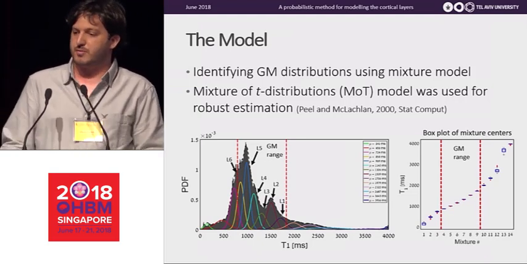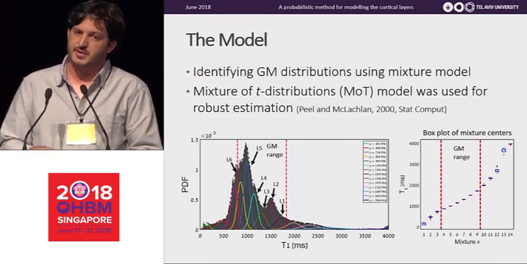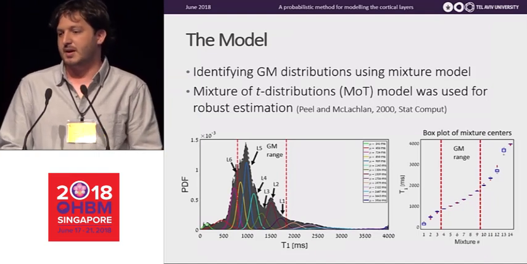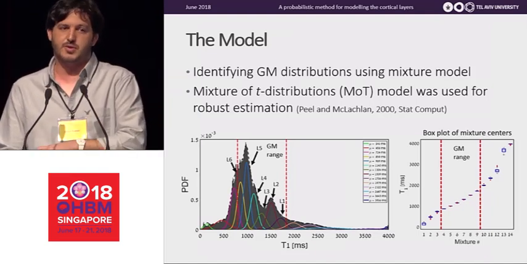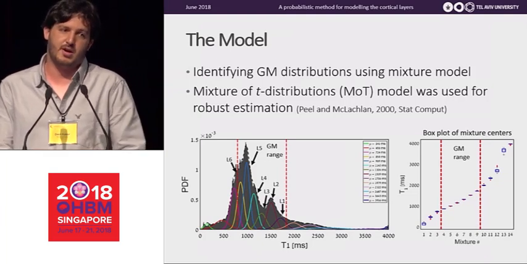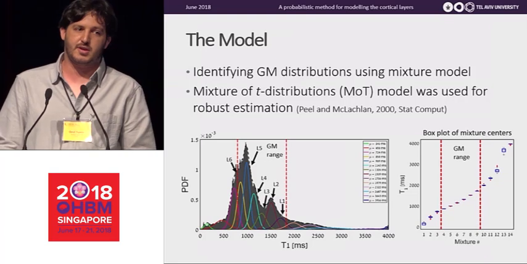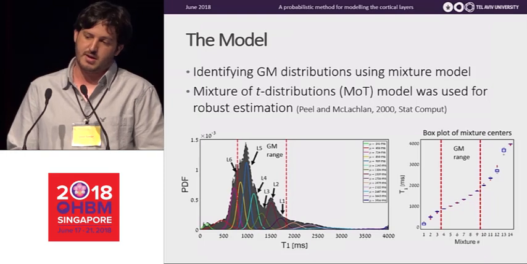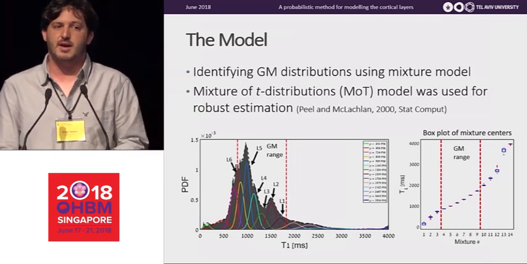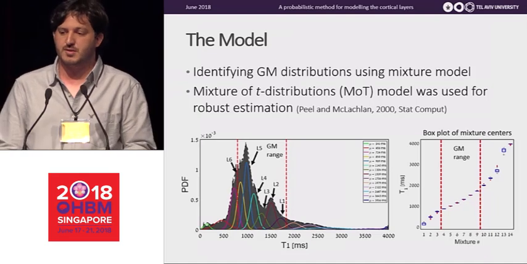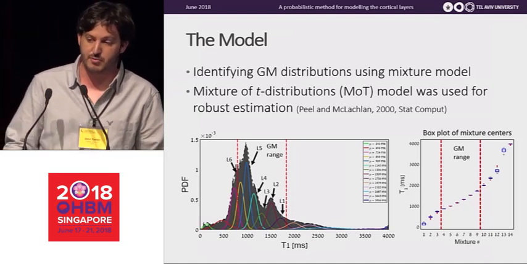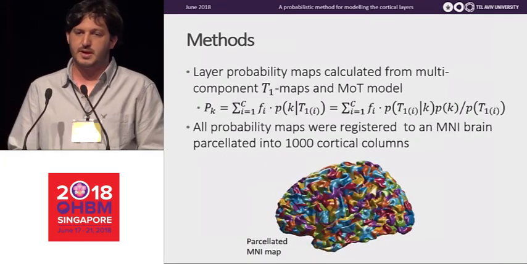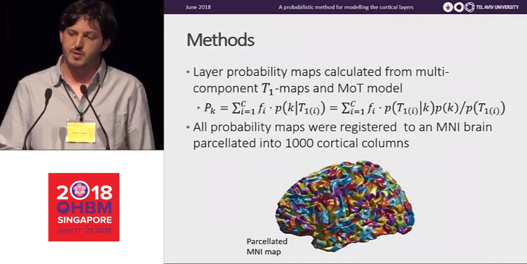I want to stress here before I move to the next slide that the numbering of the layers, layer 1, layer 2, layer 3, is slightly arbitrary. As I showed earlier, the T1 decreases from the outer edges of the cortex to the inner surface, so we numbered them 1 to 6 from the higher T1 to the lower T1. This does not mean that they actually have a high correspondence to, for example, the cytoarchitectonic layer 3 or layer 4 and so forth. And from here, it's very simple to calculate T1 layer probability maps using Bayes' formula.